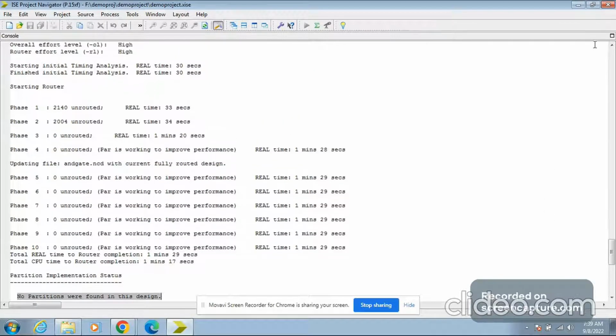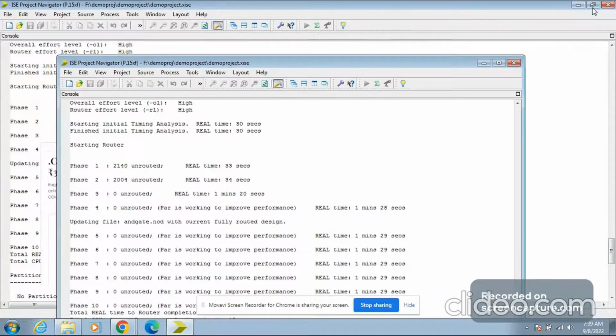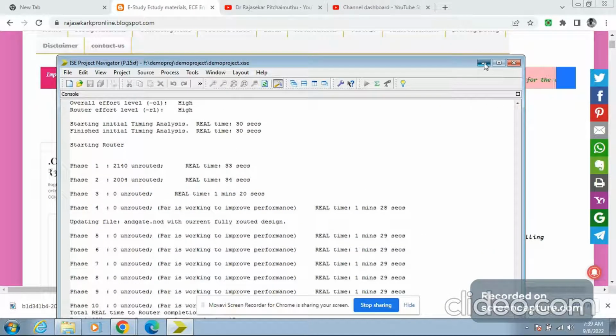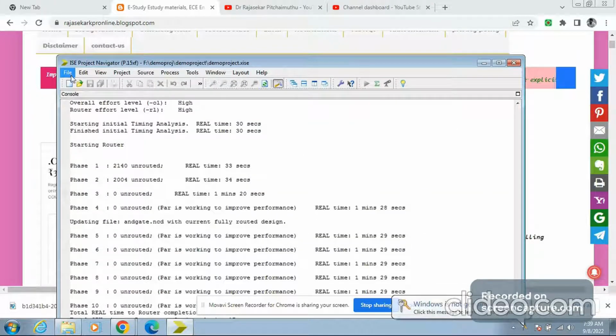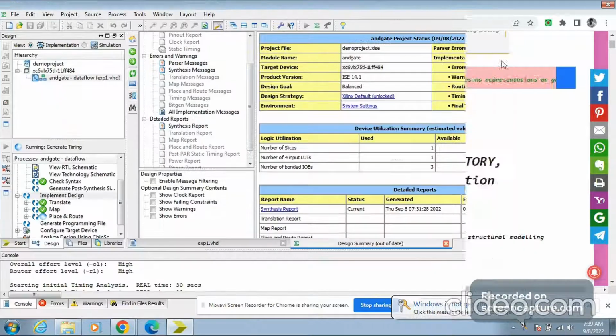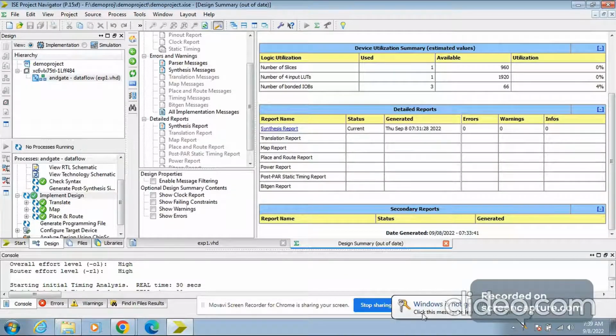That is the one. So I minimize this one, sorry. Yes, now it comes, still it's running.